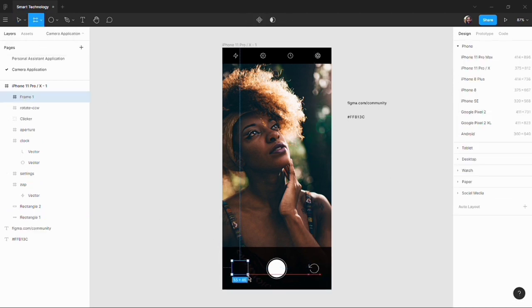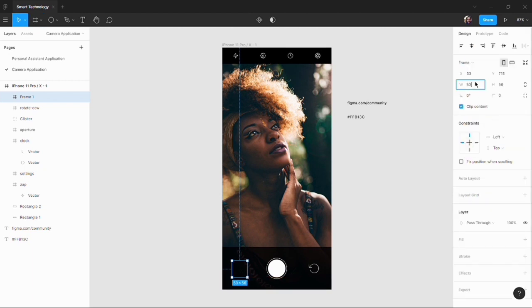And the next thing we want to do is to create a frame, but this time around we're going to draw it up ourselves. So a 50 by 50 frame should be okay. And as you guess, this is going to be where we show pictures that have already been taken. So like pictures that have already been taken that are being showcased there.